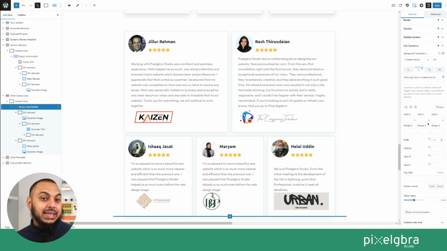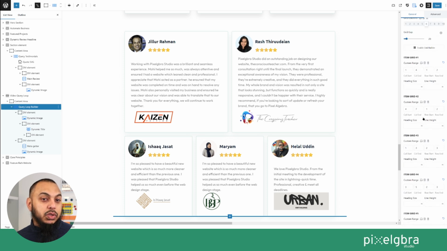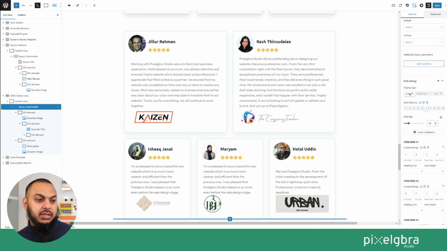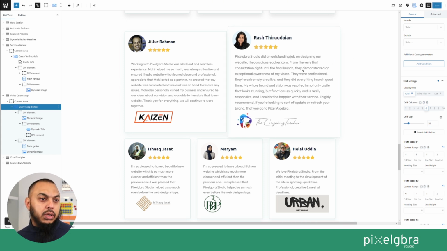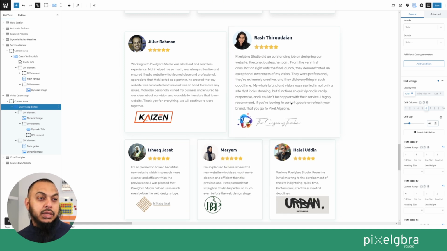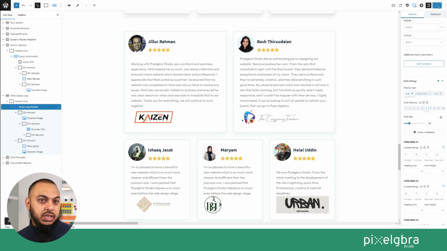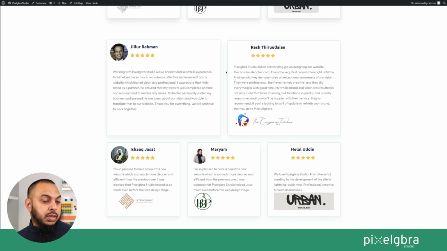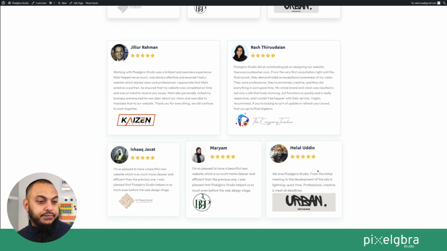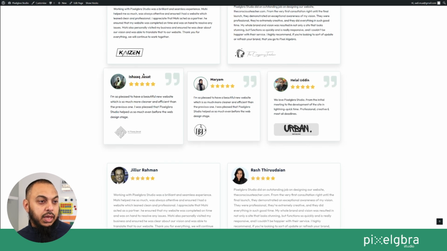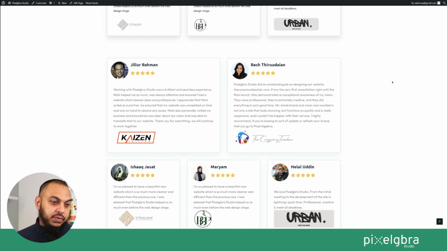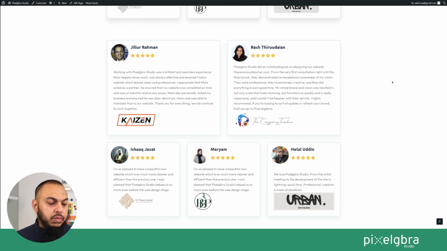Instead, I want the space between each card to be a bit larger. Let's say something like 35. Let's see if that works. Okay, yeah, that's not too bad. Maybe even 40 might be fine. Yeah, 40 doesn't look bad, and there's a bit better space between once it's enlarged. Okay, it was hovered over. There we are. Not too bad, right? Very similar to this one. This one might have a bit more space between. Actually, I can see a bit more space, maybe 45. But yeah, you can choose what you feel is appropriate.